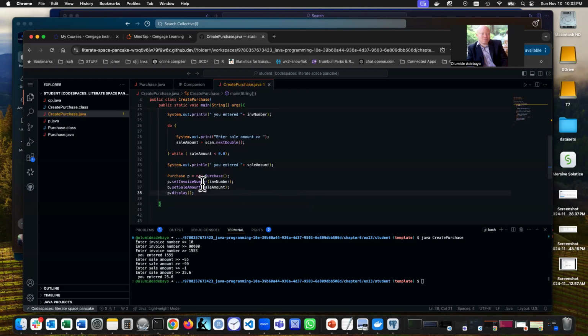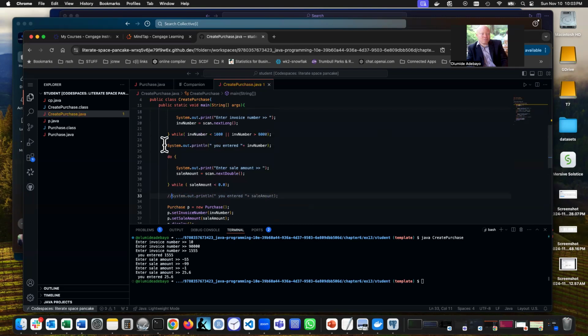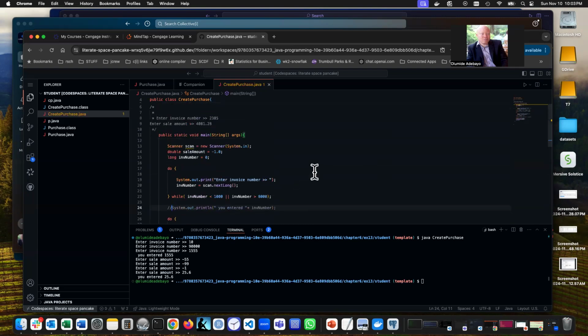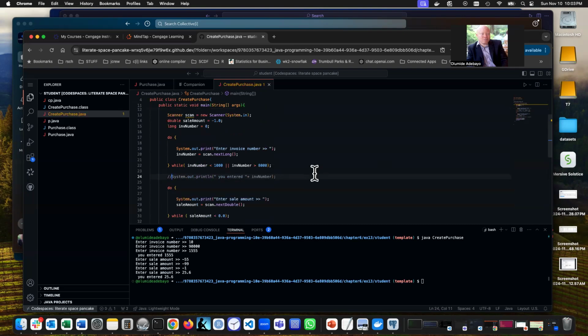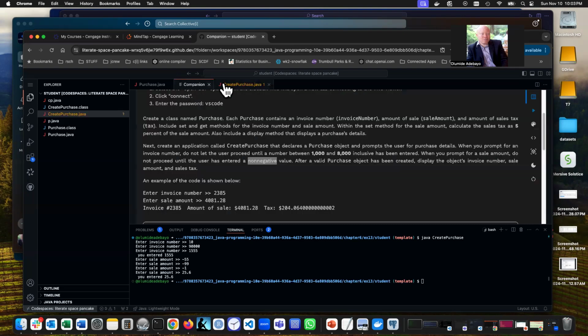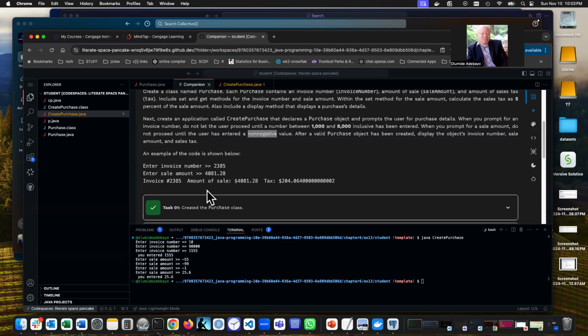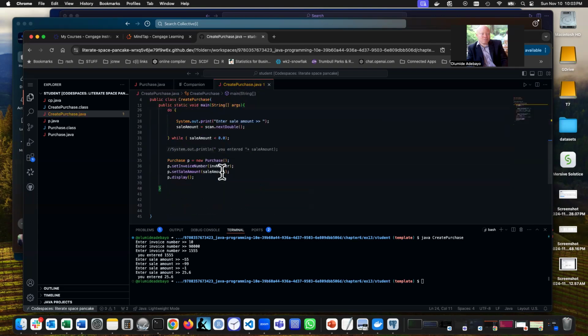Now, I'm going to comment out this intermediate output that I put there just to explain what's going on. I'm going to comment them out because I believe they will throw off the unit tests that the companion uses to grade the assignment automatically.